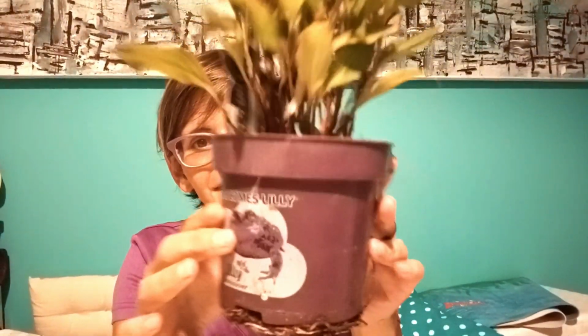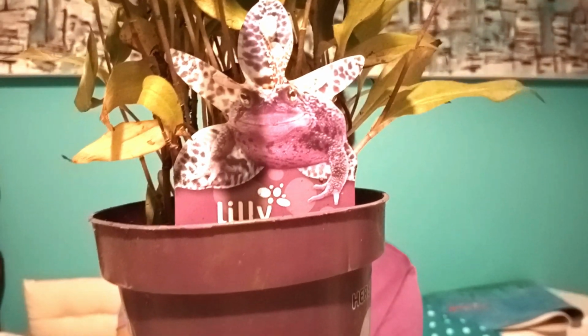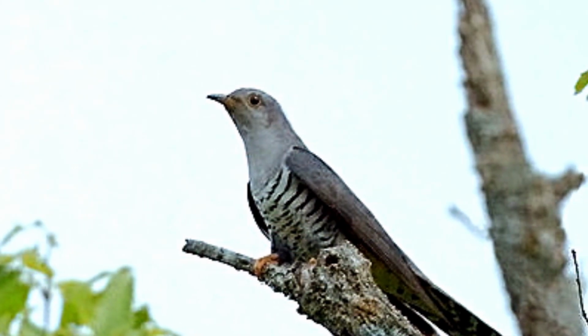Its common name is toad lily, hence the toad, and it's probably because the spotted flowers resemble the spotted skin of some toad species. Maybe, don't get me wrong, I do love toads, but I don't like the common name as much. The Japanese have a much, much better name for it. It is called Hototogisu, which means little cuckoo. And it's probably because this plant reminds them of the shy little birdie with the same name.